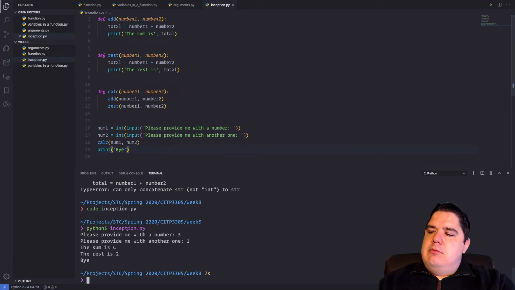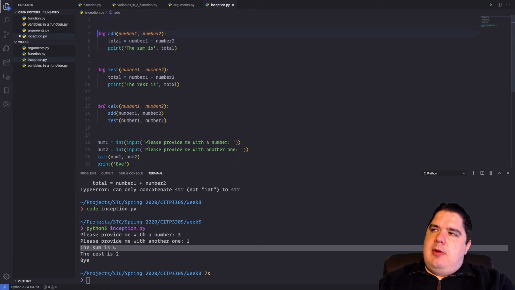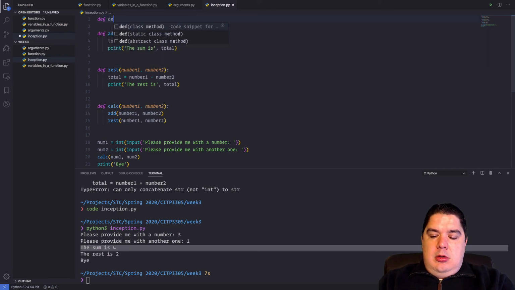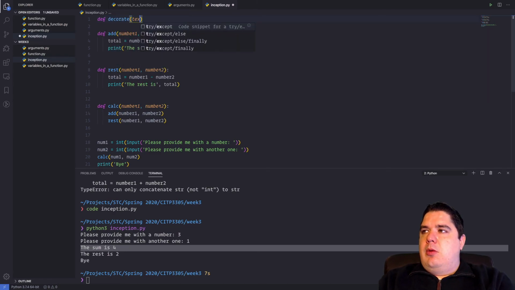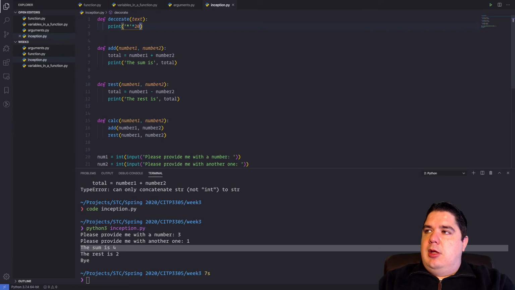Let's say that I want the printing to be a little more reflective. Let's have another definition, and let's call it decorate, and we will send a text, and this function needs to print asterisk by, I don't know, let's say 20 times.